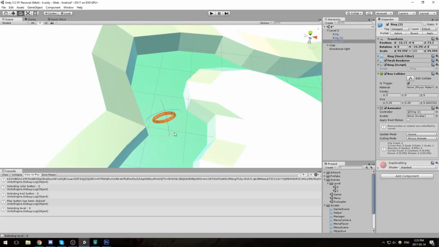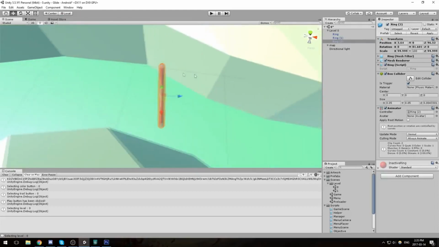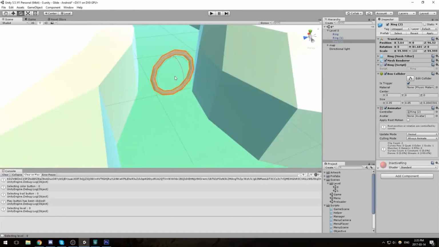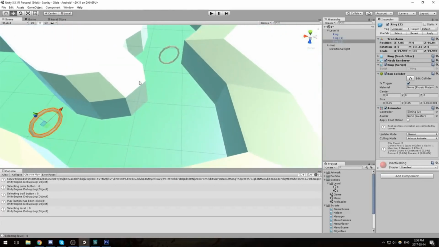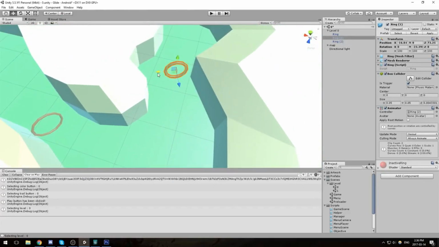So what I feel like doing is just creating another ring and putting it right about here. So that's going to be like the hardest turn. I don't even know if this is good for level 1. This might be a little bit too hard for level 1 when people are still learning the controls, but hey, they're going to have some time to learn it. Our game is there for a while.